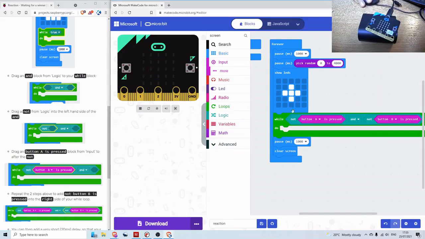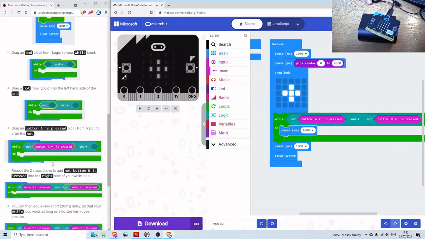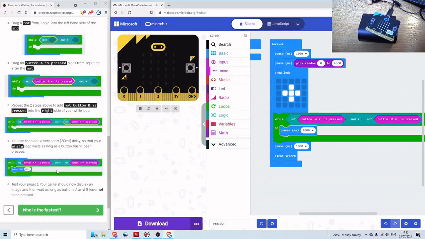And for it to do that circling in here, we need to add in another wait block or a pause block. I'll pinch that one, pop that down there, and I think they say 20 milliseconds. So it's only a very small amount of time. So it's just to give the loop. Oops, wrong one. 1 second. 20. So that's just to keep going around that loop, and that loop will just keep waiting. So that then makes the program wait all the time that buttons A and B have not been pressed.